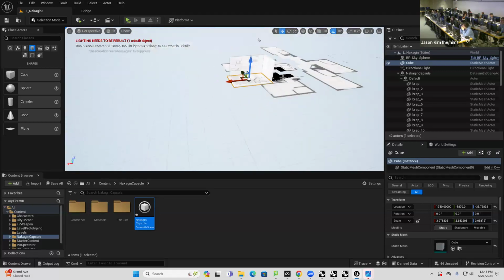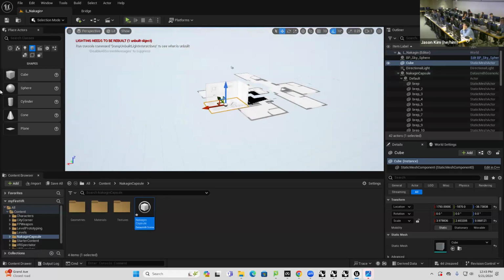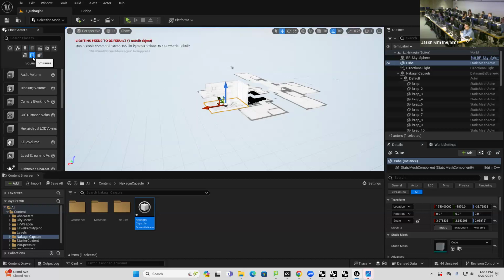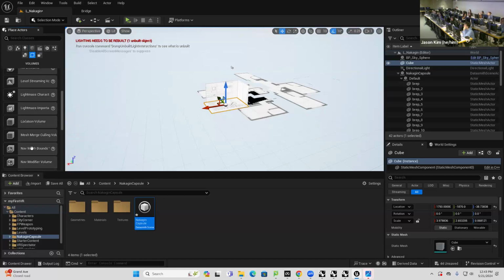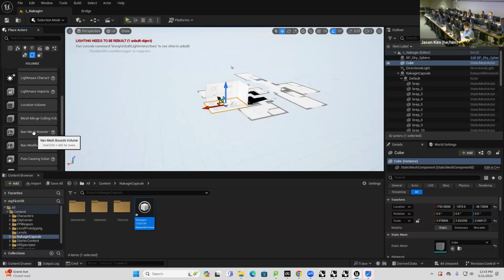What we also need, if we go into our volumes, because remember I created this level from scratch, I don't have those things that the other template had. I'm going to click on this little icon here for volume, and grab my nav mesh bounds volume and bring it in here.